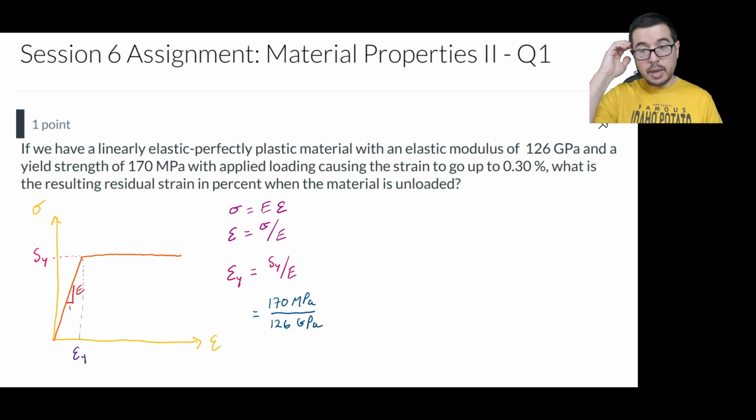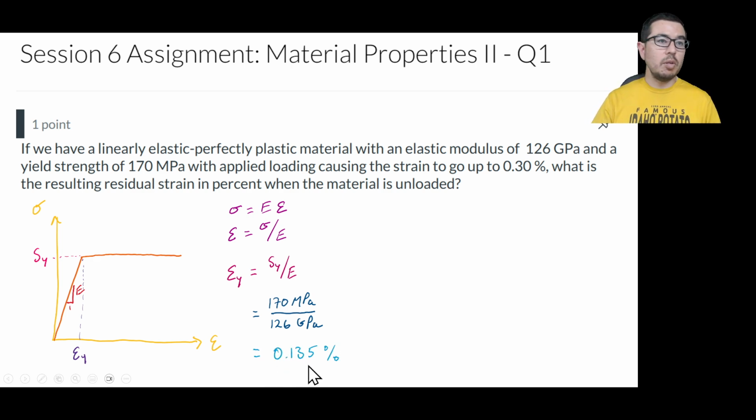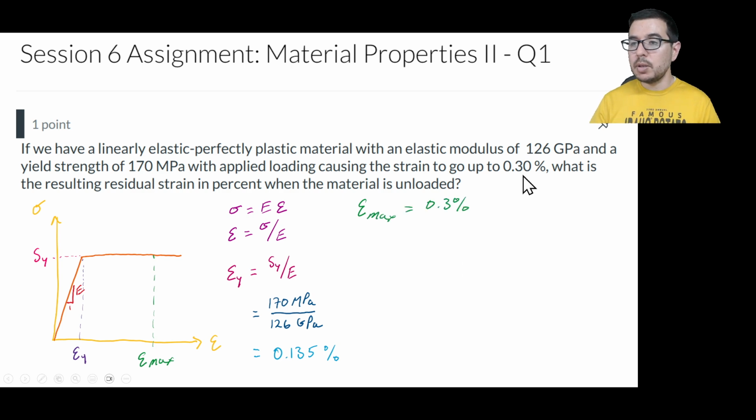So we go back. Often, we wait till the end to calculate numerical values in this class. We try to do as much as we can algebraically, but in this instance, it makes sense to perform this intermediate calculation, even though we're not done with the whole problem. Okay. So we've calculated out what this yield strain is associated with the yield strength and the elastic modulus. What's next? Well, we're going to load up to 0.3%. So that's significantly more than 0.14%. And let's just say that that gets out to some location here. We'll call that epsilon max, and we can say that epsilon max is 0.3%.